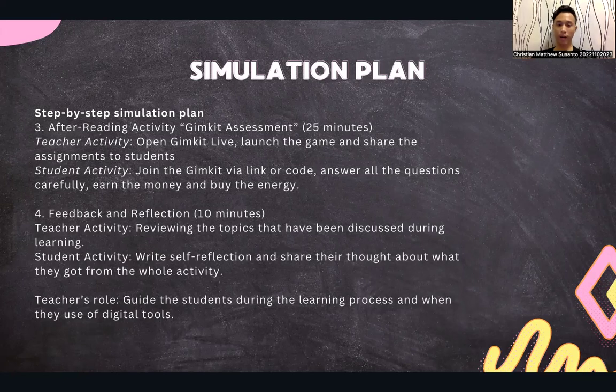I will review the topics that I have given during the learning process, and students will write their self-reflection for today's class and also share their thoughts about what they got from the whole activity. And my role is to guide the students during the learning process and when they use digital tools.